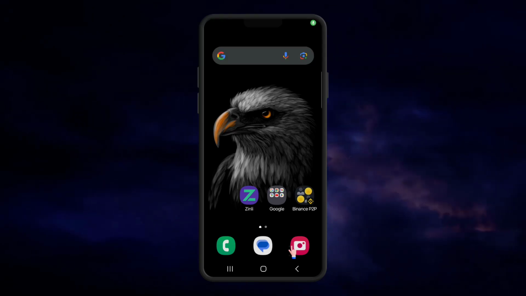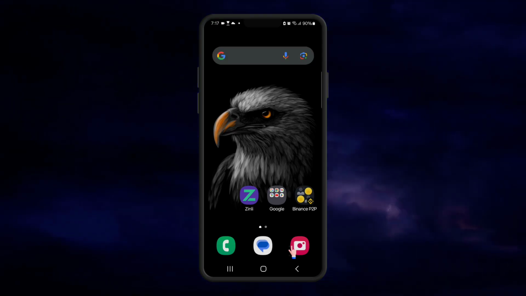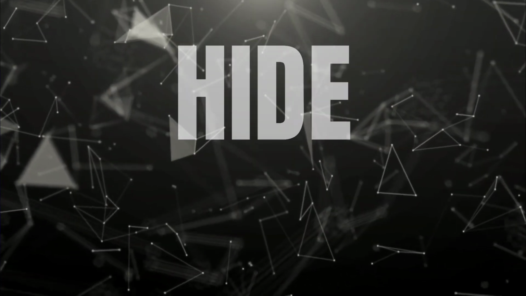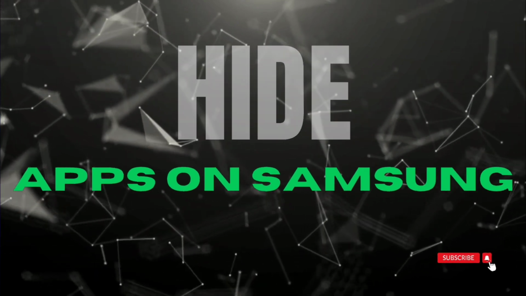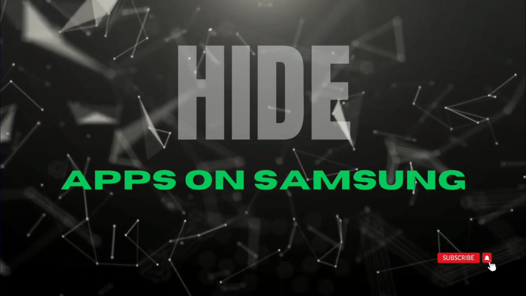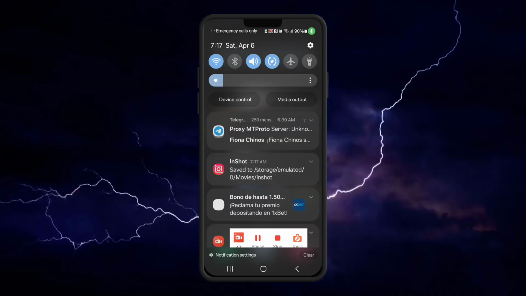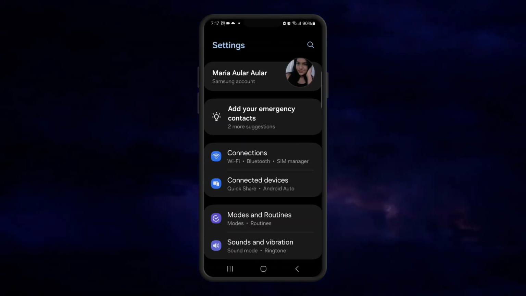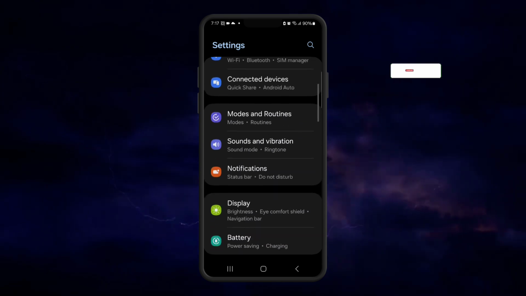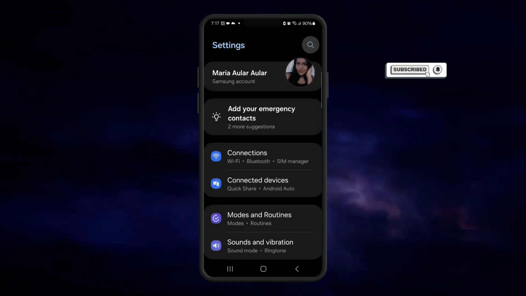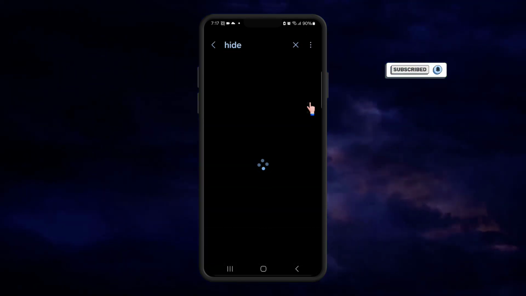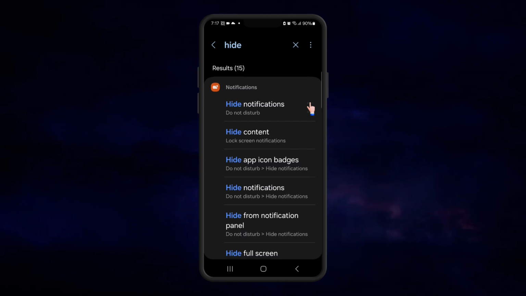In this video, I'm going to show you how you can hide the application of your home screen on your Samsung phone. We must search the configuration of your phone and search here the word hide.